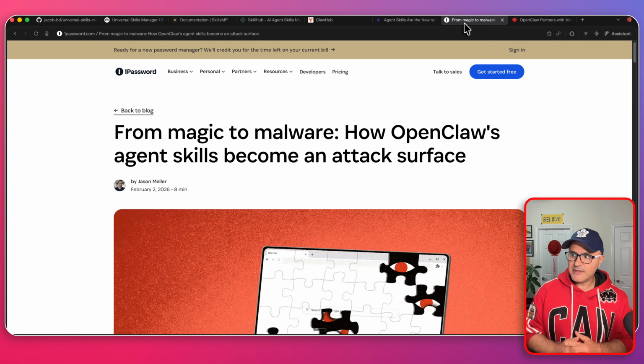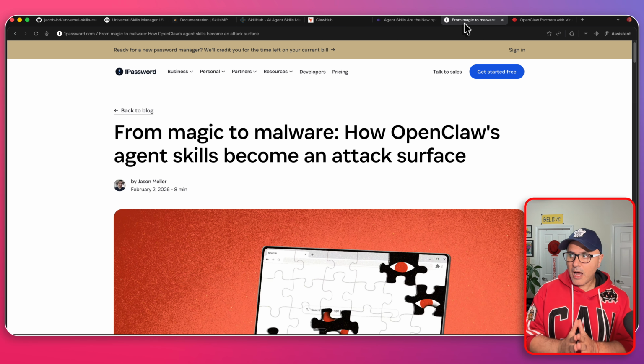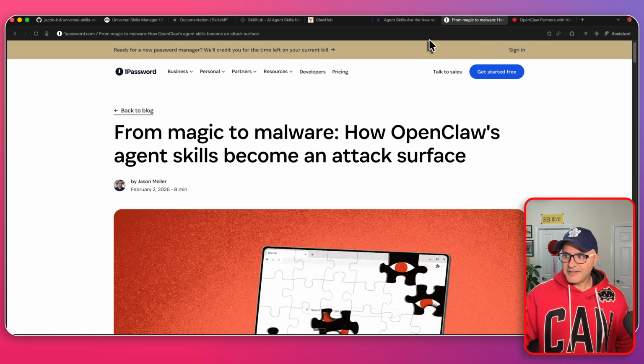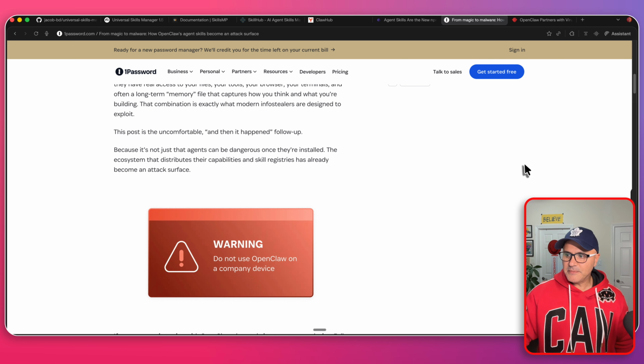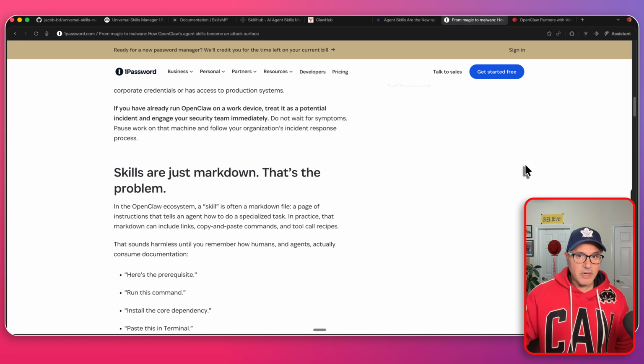I don't know if you've seen this, but there was an article earlier this month from 1Password talking about the malware attack on ClawHub. ClawHub is the way that OpenClaw, an agentic platform that used to be called ClawBot until Anthropic forced them to change the name, distributes skills. There was a massive deployment of malicious skills on this repo, and one of the most popular ones was actually dangerous. And people deployed it without knowing it.